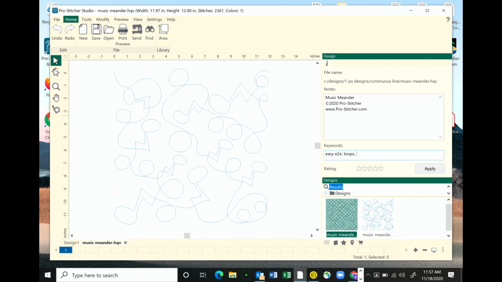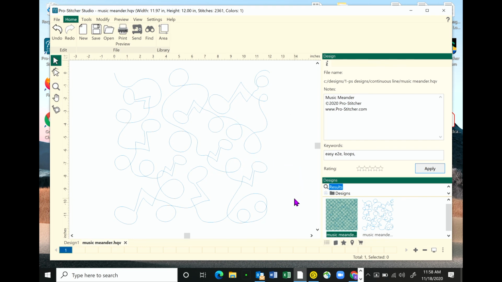Okay, now I want you to click that apply button that you see right there and watch what happens. It says save changes, and what it's going to do is actually save that to the original file. So now that is going to be there. On your C drive, that information is going to be included. So go ahead and click on that. So that's one way we can categorize.